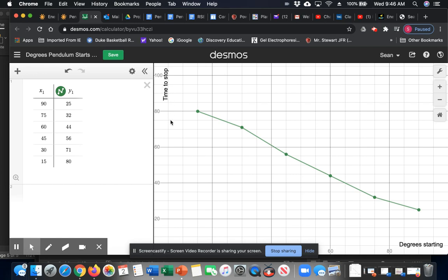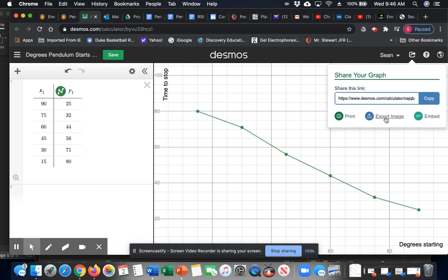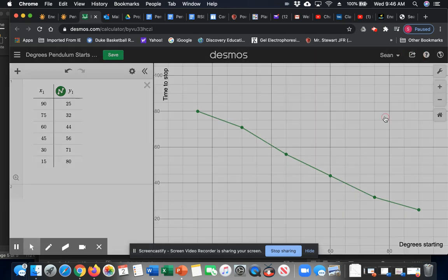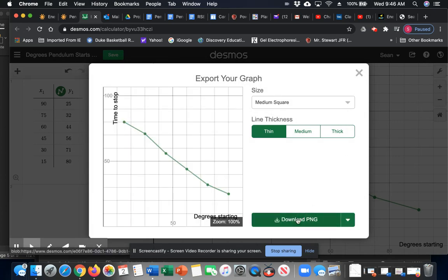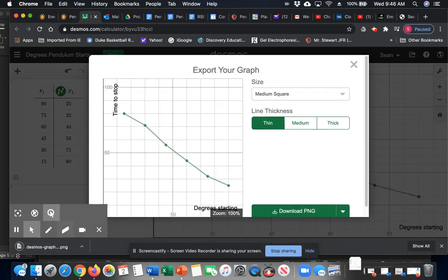Great. Now we've made our perfect graph, and all we have to do is figure out how to get it back into Summit, that is. Next to your name, there's a little box with an arrow to the right that says Share Graph if you click on it. So we'll click on that, hit the middle button, the Export Image, download PNG, and if you notice, in the bottom left here where I'm circling, it pops up down there.